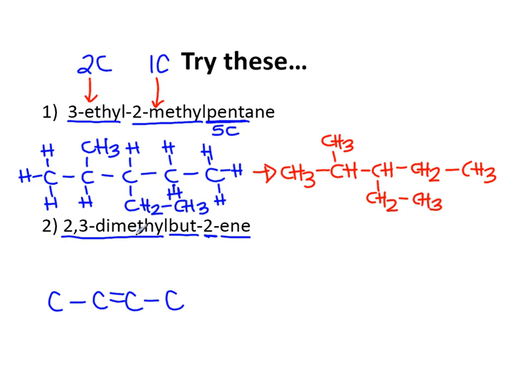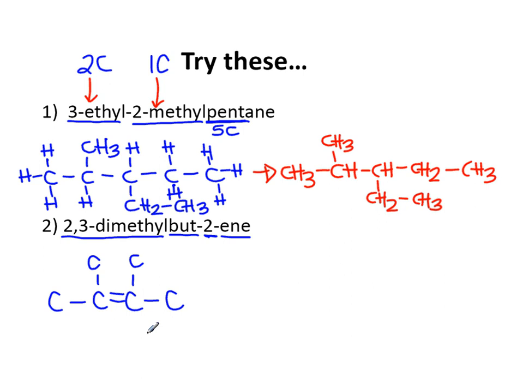Dimethyl, it means two methyl groups. Where are the methyl groups? One is on carbon 2 and one is on carbon 3. When there's multiple numbers of the same group, you use a comma to separate them. So, carbon number 2, I'm going to put my methyl. Carbon number 3, I'm going to put my methyl. You can point them up, down, or on one side and one on the other. At this point, it doesn't matter.